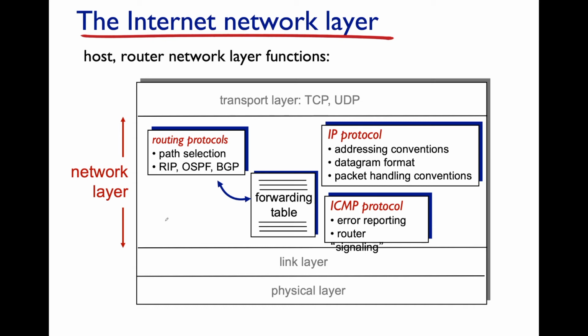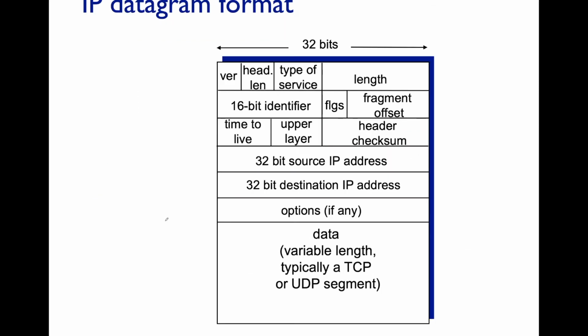And then lastly, there's informational signaling in ICMP, Internet Control Message Protocol, and that's intended for error reporting, to diagnose what's going on in the network, and to get important messages, as well as the router. All right, so this is what the datagram looks like. We have a number of fields. That's the protocol version number. This is IP version 4, IP version 6.